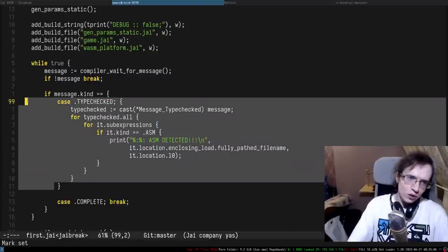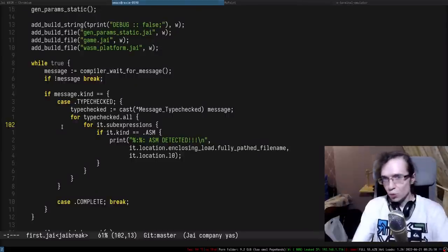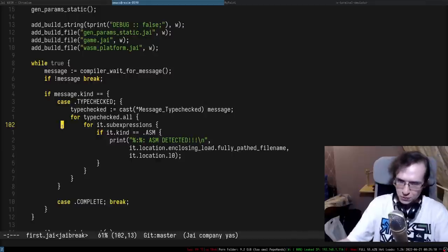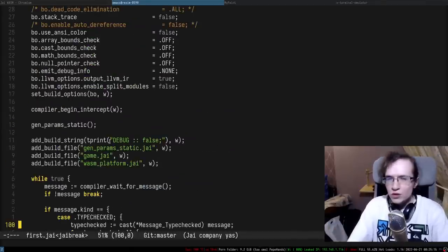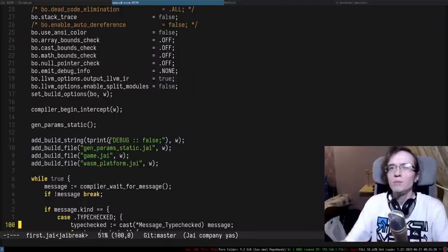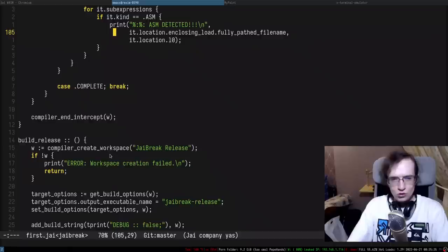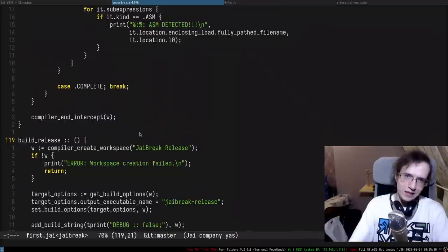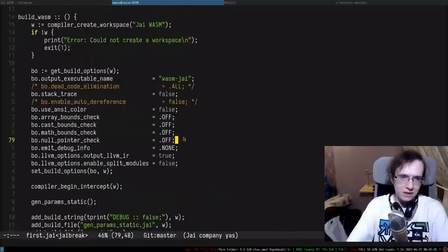Right, so that way we can find everything that sort of stays in the way of translating intermediate representation into WebAssembly, because assembly blocks are not translatable. You have to do something with them. You have to remove them. If they're not removable, you have to re-implement them in Jai or something like that. So there is usually a reason to use assembly things. For instance, for compare and swap, you want compare and swap to be atomic, so that's why you want to use assembly. So John just put a couple of hacks in there.